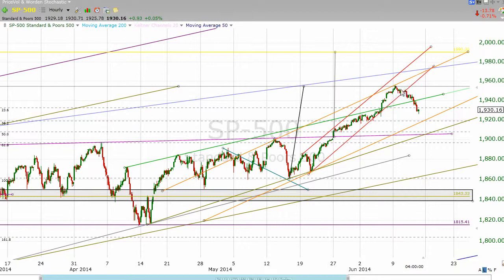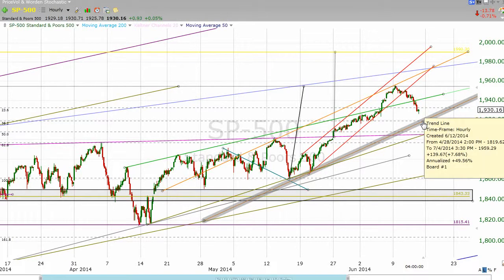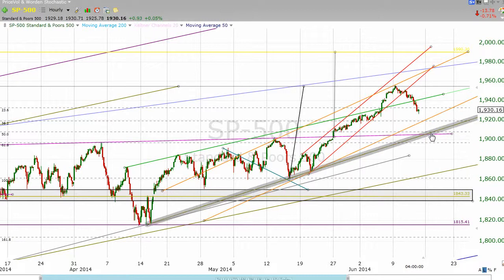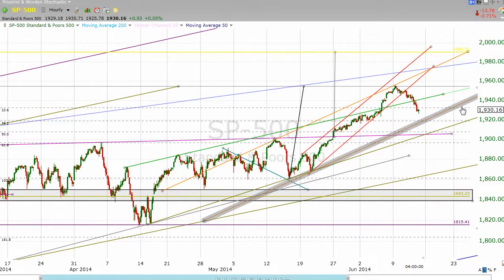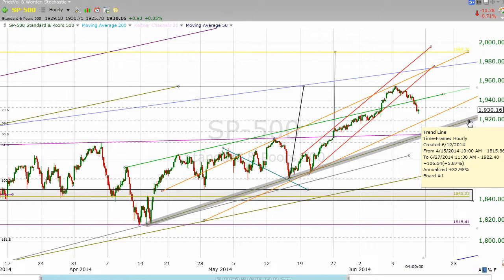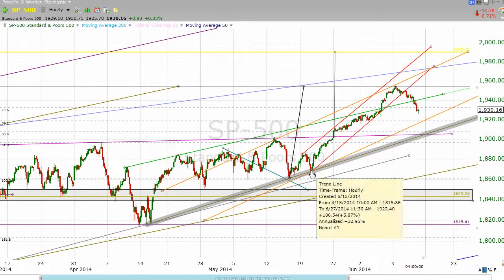So this broke. We're backing up for a bit here for about 4 days now. So let's see where we bounce. Wherever we bounce, if it is this line right here, then that would be great. If not, then like I said, we've got our 40% retracement at about 1918 and change. We should bounce there. If we don't bounce on that line and we continue to go sideways for a while, then we would run into this ascending support line from the bottom of the head and the bottom of the right shoulder.